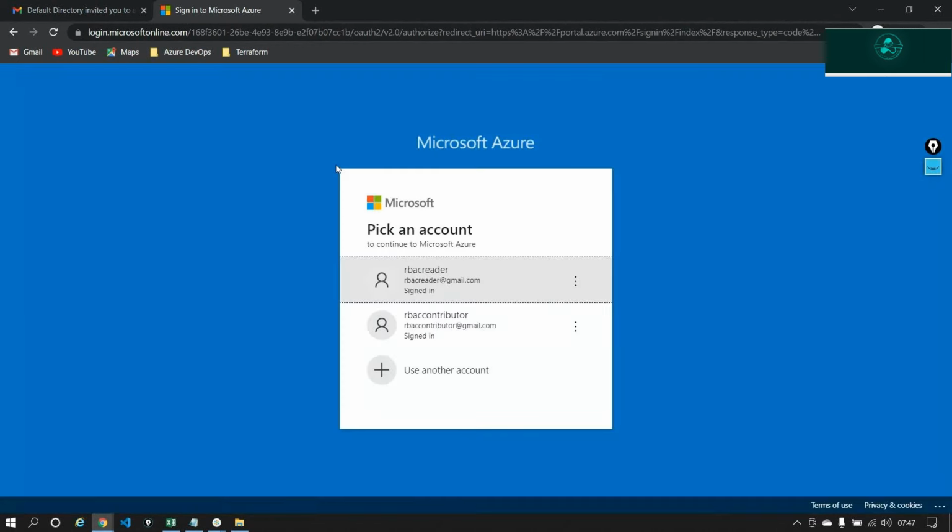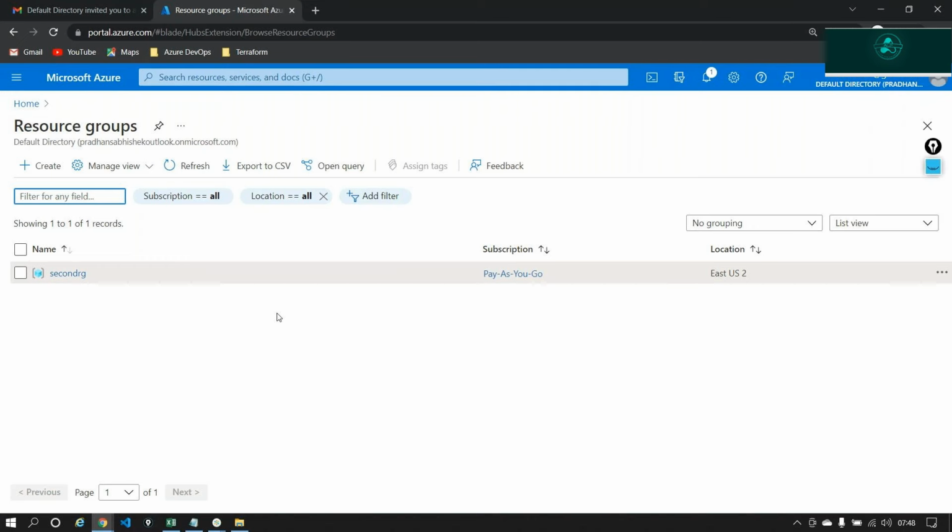But if I turn the scenario around, and I now add this user as a reader on the subscription, what all should he be able to see? First RG, second RG, third RG, all the resource groups under that particular subscription. He should be able to read all that. This is how you assign RBACs, and this is how role-based access control will be changing from an owner to a contributor, and from a contributor to a reader. This is how it is, guys. So any questions that I can take for this particular session? Anything?